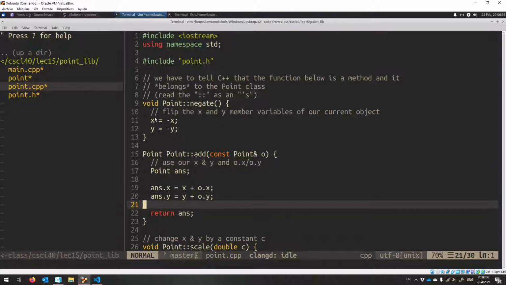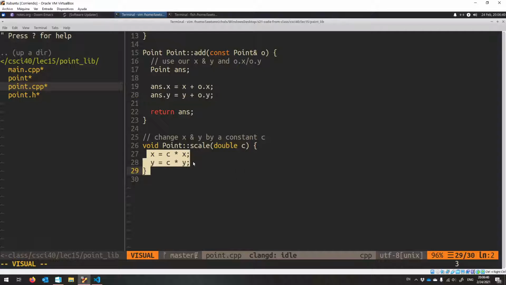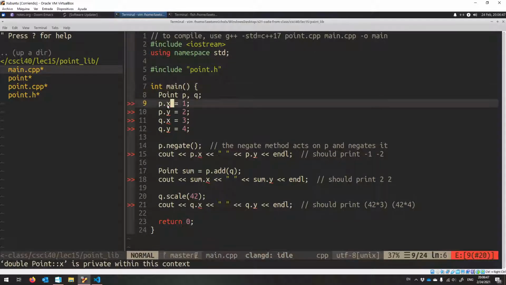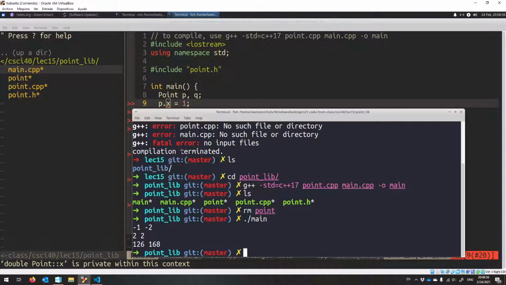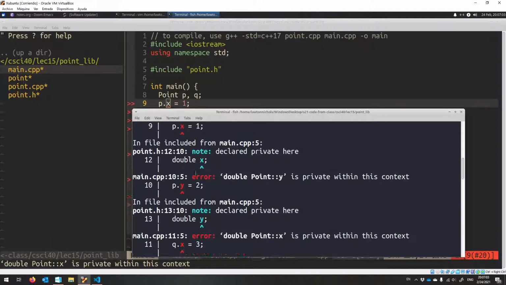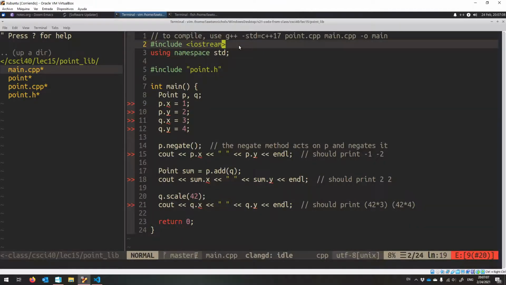Okay, so watch what this means now, because it's very, very interesting. I can still access all of those private things inside of the point class, because we should be able to do that. We're implementing the class, of course. But in main, this is where the problem happens. Hey, these are now underlined. What does that mean? If you look down here, what it's saying is point.x, or points x, is private within this context. Ooh, that means we can't access it. That even means it won't compile. Isn't that nice? So if we didn't want the user to touch these things, that's what we do. We use private instead.